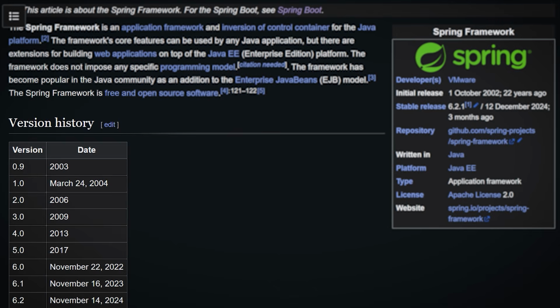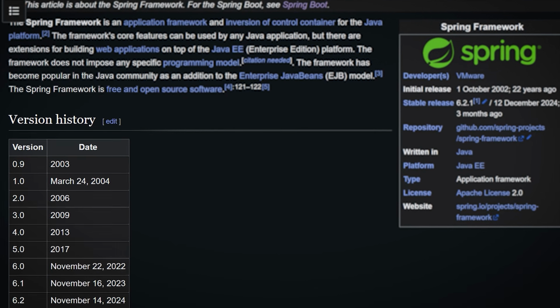Spring exists since around 2003. And then a bit later, Spring Boot was developed, which is actually a layer on top of these Spring libraries and Spring frameworks in order to just make it a bit easier to build backends. So backend programs like we're doing here with Spring and in Java or Kotlin.